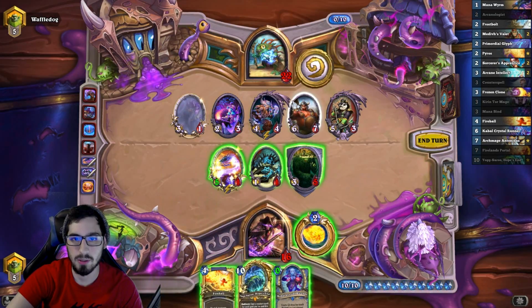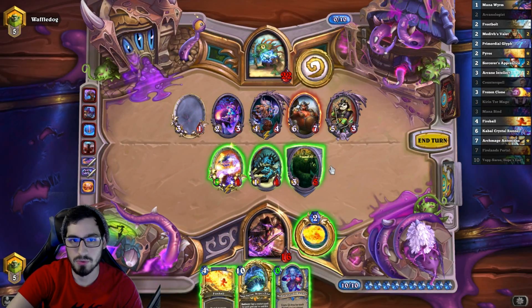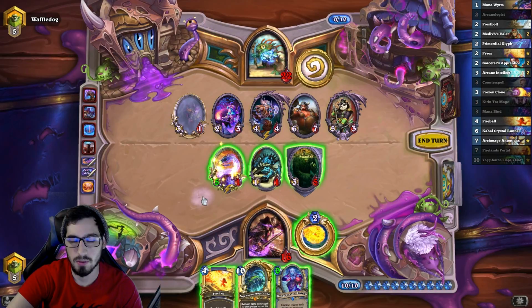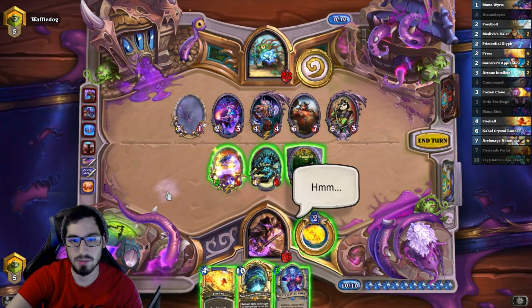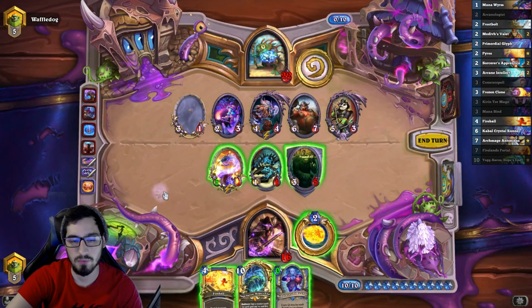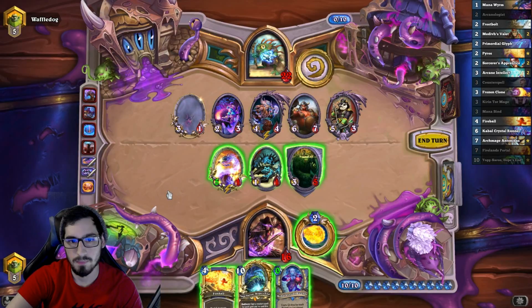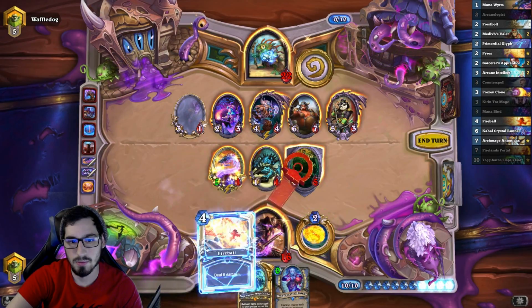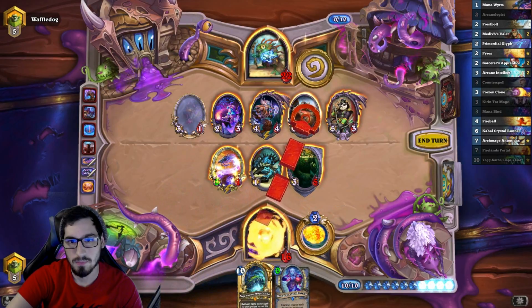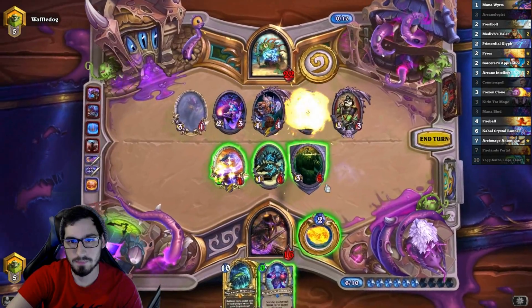So we would Fireball, trade, or do we just Yogg? I mean, we're really not in a position where we have to Yogg. And if we Yogg and it does bad things, then we're going to lose. So we really don't have to Yogg.